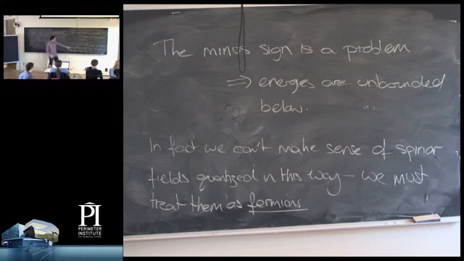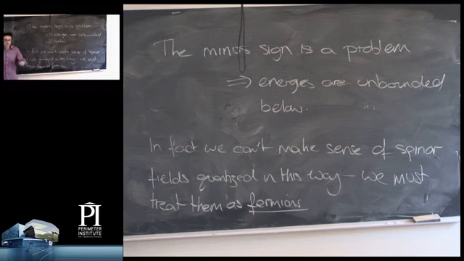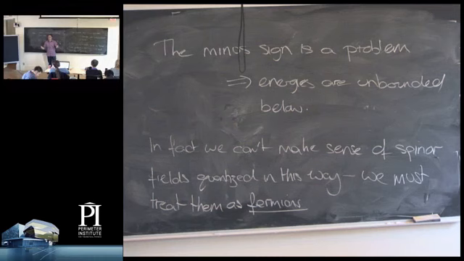But what you're seeing here is the first glimpse of what's called the spin statistics theorem in quantum field theory. You know that half-integer spin objects are fermions and integer spin objects are bosons. What we're seeing is if you try to take a half-integer spin object, the spinor, and quantize it as a boson, you don't get anything sensible. And the only way we're going to get anything sensible, for example, having energies that are bounded below, is to quantize it as a fermion, which we'll do in the next lecture.